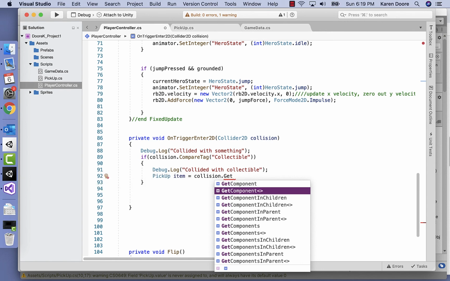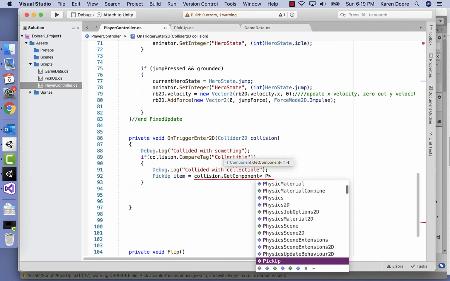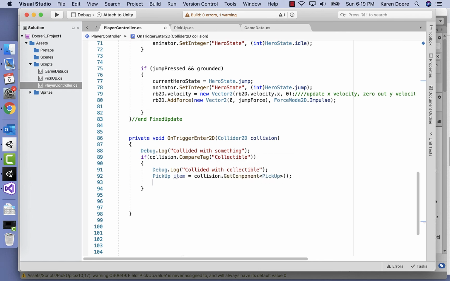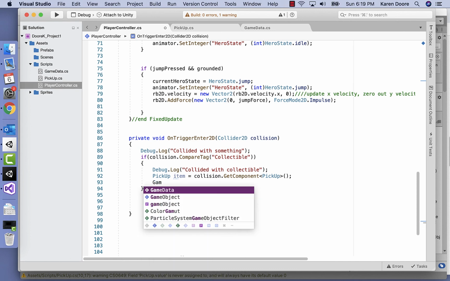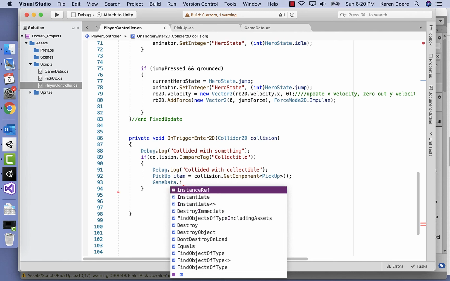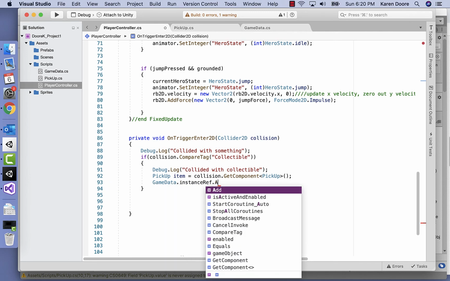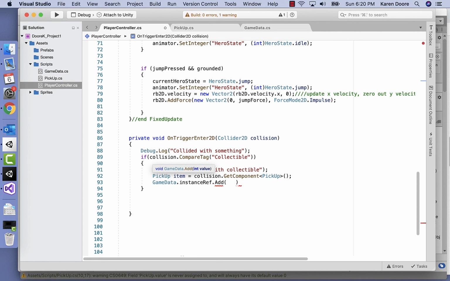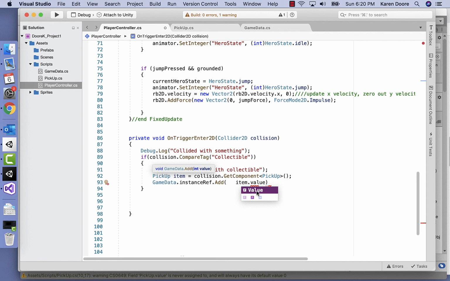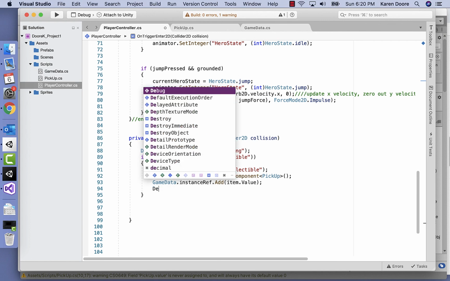So get component, the generic version, and the data type is pickup. And now we're ready to add that. So we'll do game data dot instance ref dot add, and now we want to pass in the item dot value. Okay, item dot value, and that's that read-only property value. Okay, and then we're going to destroy that game object.